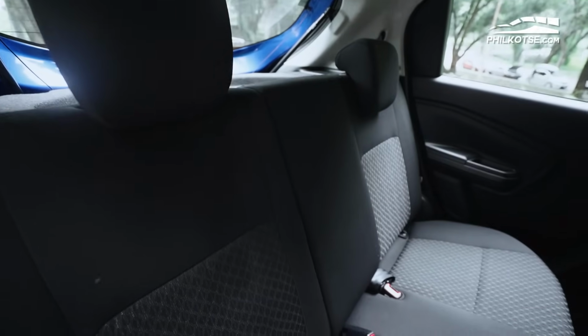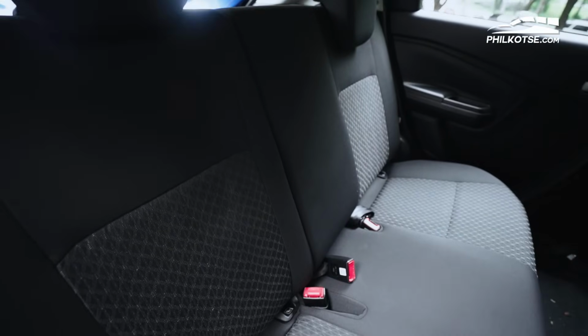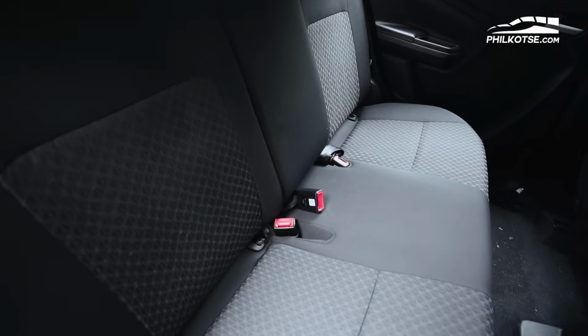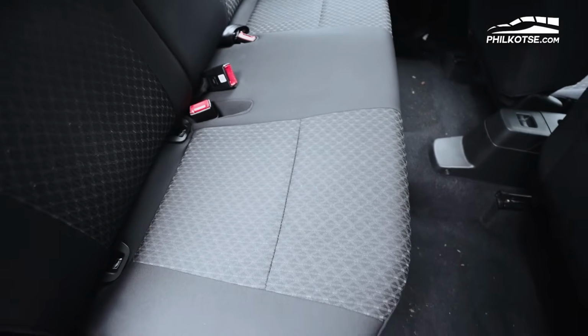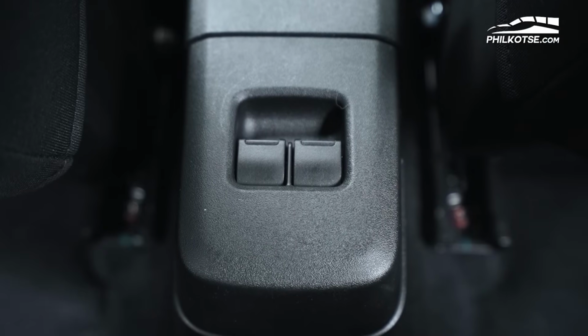Now, here are a few of the quirks that I found about this car, is that yung center passenger niya, parang suggestion lang. Kasi dalawa lang yung headrest dito. Although you do get a center seat belt. You get that right there. Pero you have to adjust yourself kasi wala ngang headrest para sa center passenger. And ito pa, yung power windows niya, wala dito sa usual na mahanap mo. Just like in the front, you do have it right here in the center console, right there at the bottom next to the handbrake. But like I said, Suzuki really prioritizes space.